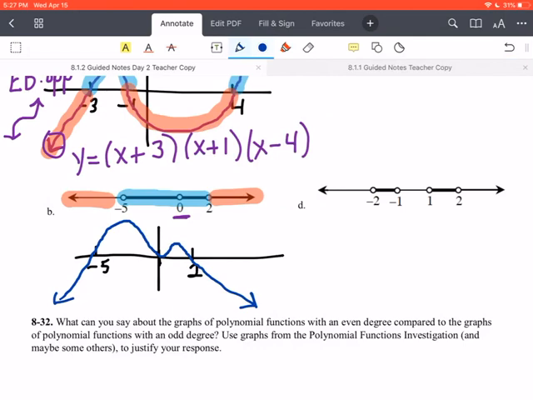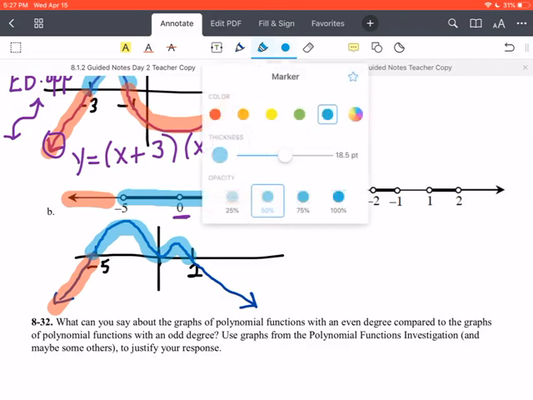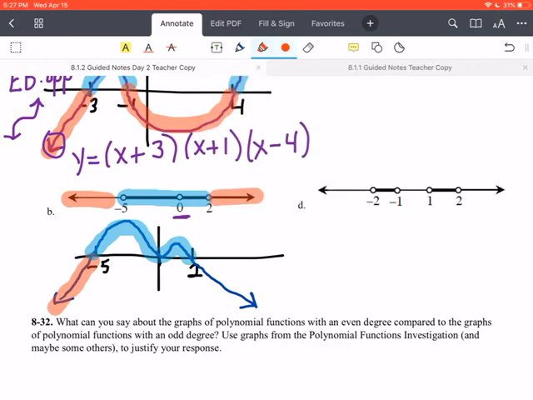Okay, so let's look back at our number line. We said from negative infinity to negative 5 is going to be negative. And then we said from negative 5 all the way to 2, we have to stay above, but we had to bounce at x equaling 0, which happens to be the origin. And so then from 2 to infinity, we are negative. Okay, so that is going to be our graph.